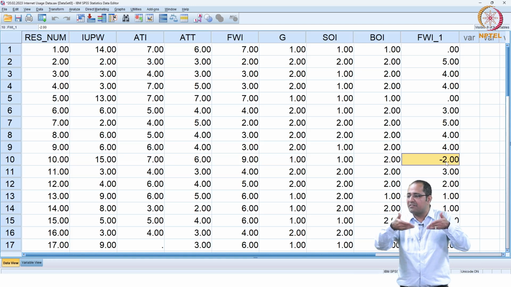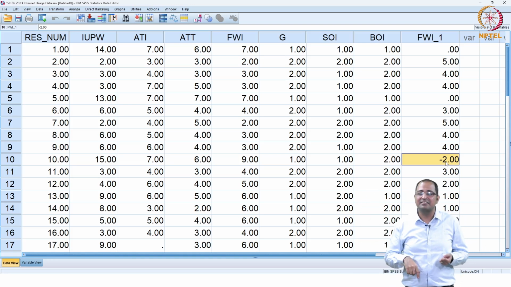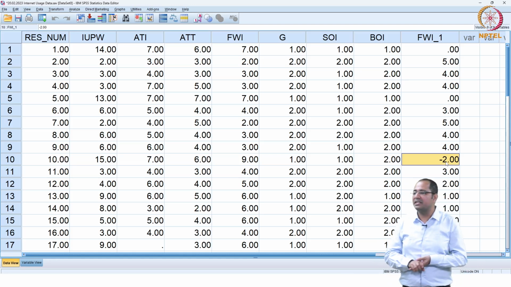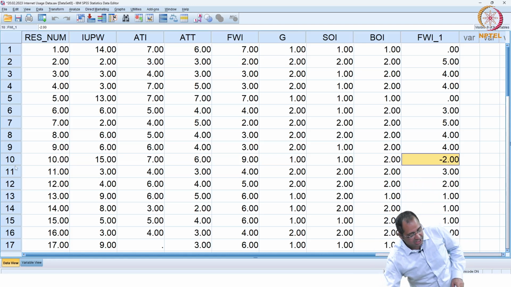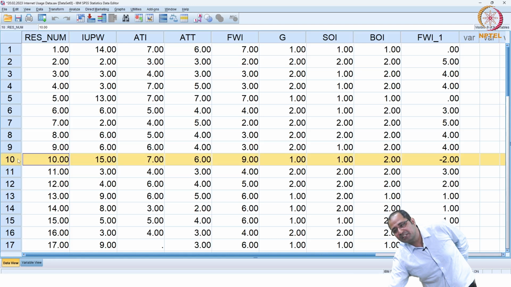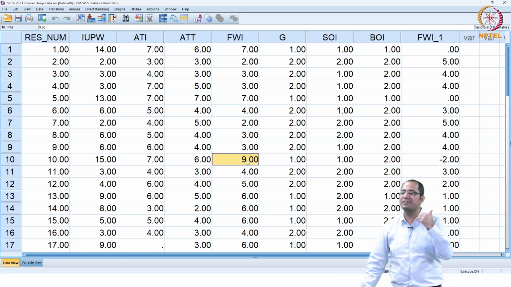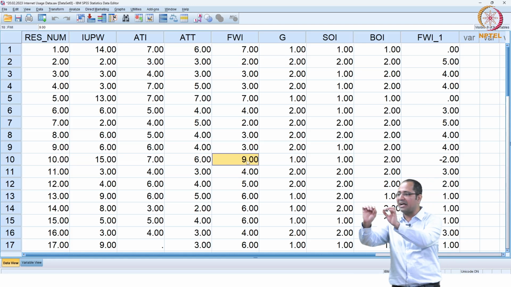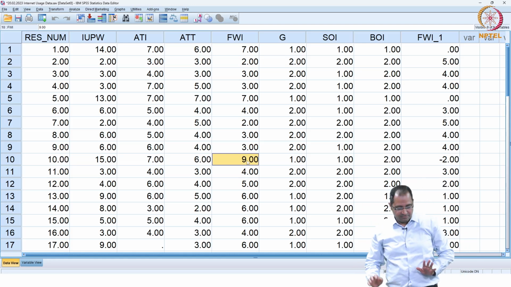Go to the data sheet, the survey sheet, if it is a paper and pen survey, and find out exactly what answer was ticked. It is more likely to be a problem of entering the data manually. So once you go to the data sheet of respondent number 10, you would be able to see where the problem is and correct that data point. Let's say it is 7, so we can correct it to 7, which means we went back to the survey sheet, looked at this particular respondent's answer to familiarity with the internet, found it is 7, not 9, and then we can correct it.